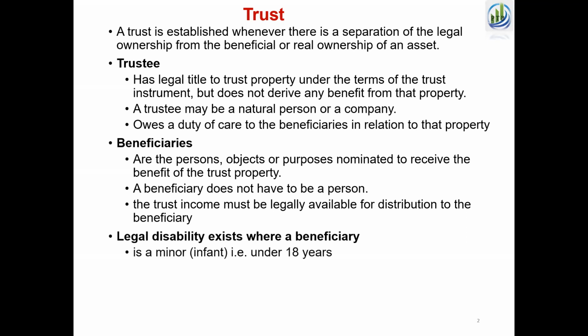Now we will see who these legal disability beneficiaries are. Number one, a minor, anyone under 18. Normally we consider them as, whether or not they have a disability, a legal disability for tax beneficiary purposes. So if you allocate a benefit to someone under 18, who is required to pay the tax? The trustee is required to pay the tax, not the minor. No need to worry about that because they come under legal disability.